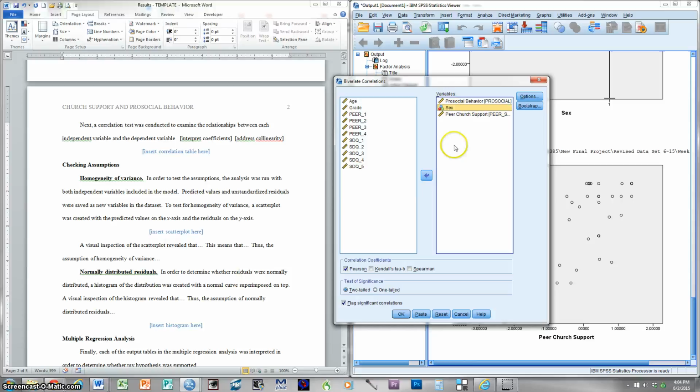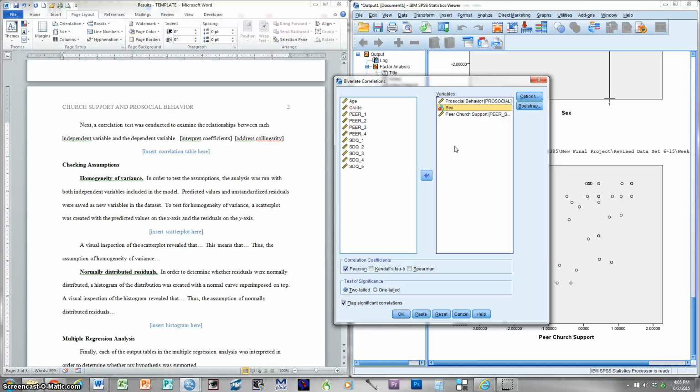If your categorical predictor, which you're required to have for this assignment, has two levels, it's dichotomous. That's sex, born again status, variables like that. There's only two groups. You can run a correlation, and the correlation will be meaningful when it comes out in the table. If the categorical variable has more than two levels, that's ethnicity or religion, do not include it in your correlation table, at least in that form. You could include the dummy variables, if you wanted to, presented in some other way, but you cannot include it in this correlation table.